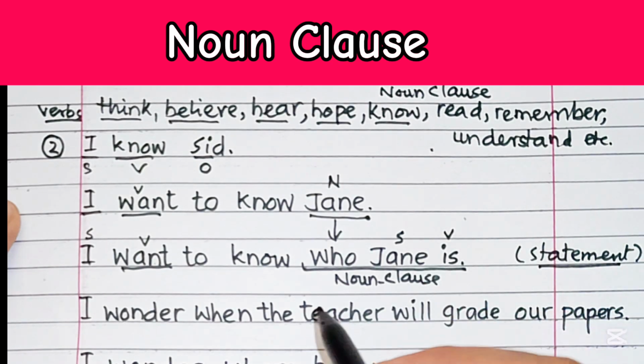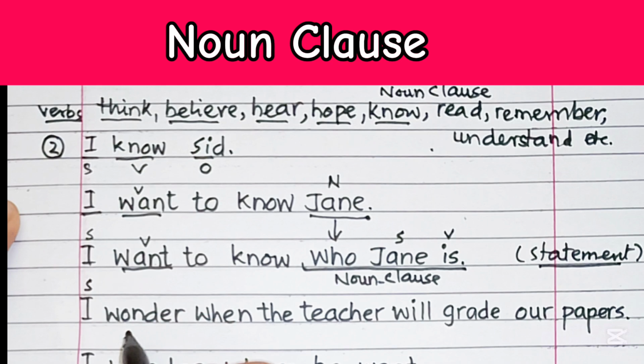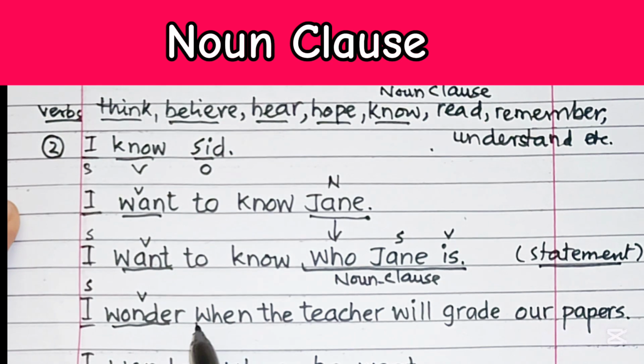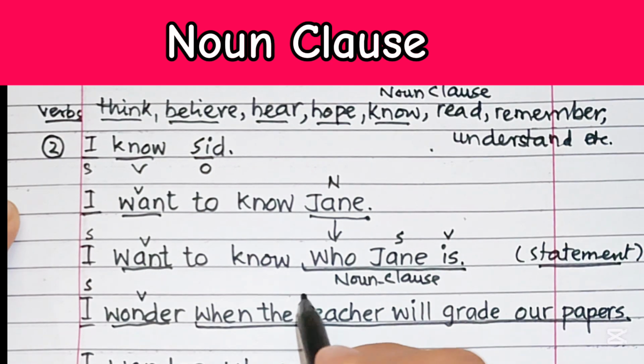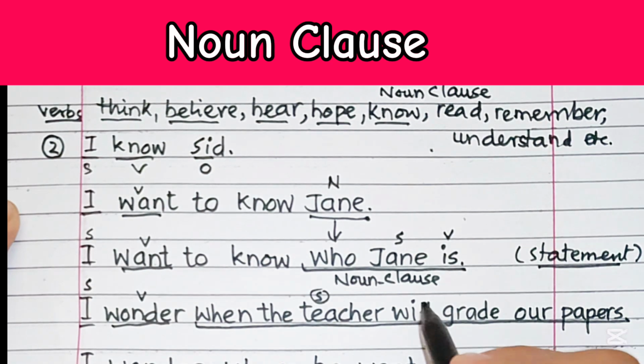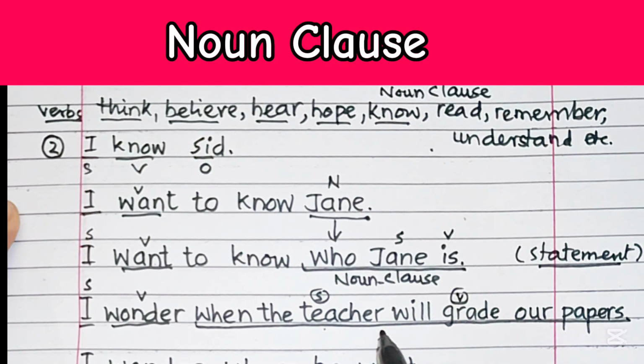I wonder when the teacher will grade our papers. This is the subject of the sentence and this is the verb of the sentence. And then, when the teacher will grade our papers. So this is having a subject and this is the main verb, this is a helping verb, so it's a clause.